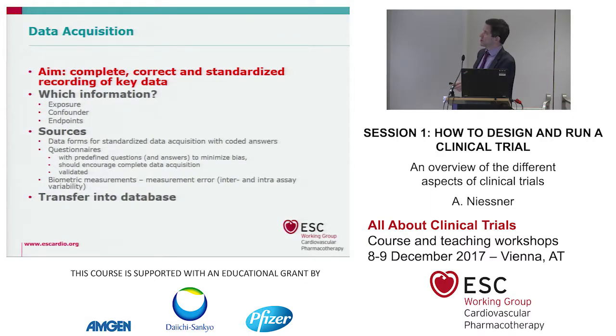You need to think about data acquisition. Of course, the aim is to have complete, correct, and standardized recording of key data. You need to think which information you need. If you have a very large assessment of data, it gets very tricky, but you need the data which are important. So you have to think carefully about each variable you want to assess. Of course, you need information about the exposure.